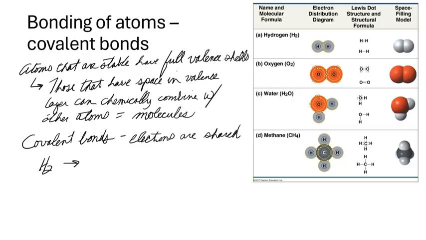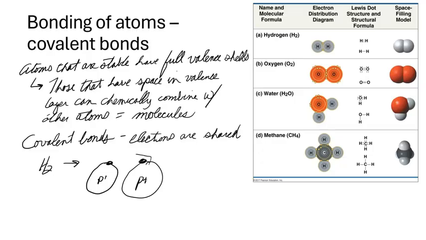And so if we draw the simplest Lewis dot structure, 1 proton in the nucleus with 1 electron in the very first valence layer. And we have to draw a second nucleus. I don't know why that's so small. All right, there's my proton in the nucleus and a valence layer here with, again, 1 electron. So each one of these atoms has space in its valence layer. The first valence layer can hold up to 2 electrons.